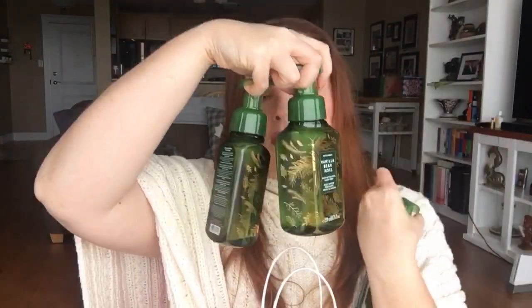Next one I got for summer, Coconut Days, which is creamy coconut, frozen lemon, and vanilla musk. Also very good, but I'm saving that till summer. And then I got 3 of these, which are my favorite vanilla scents from them. Vanilla Bean Noel. I love this in the hand soap. My mom actually had this at her house when I was visiting one time. I'm like, oh my gosh, I gotta remember to get that again. So fresh vanilla bean, warm caramel, and sugar cookies. So I've got 3 of these.